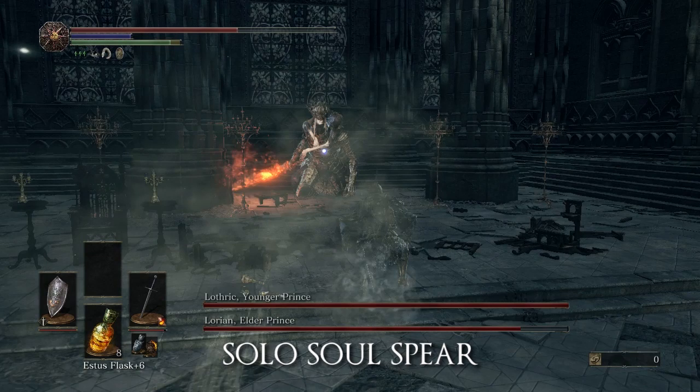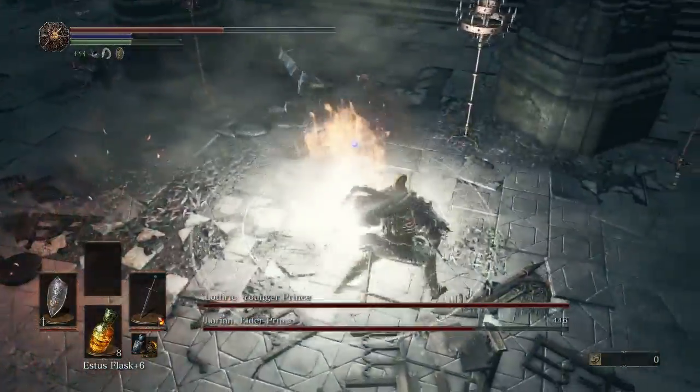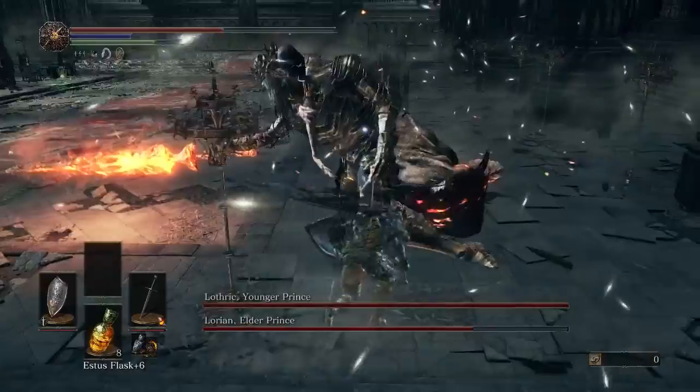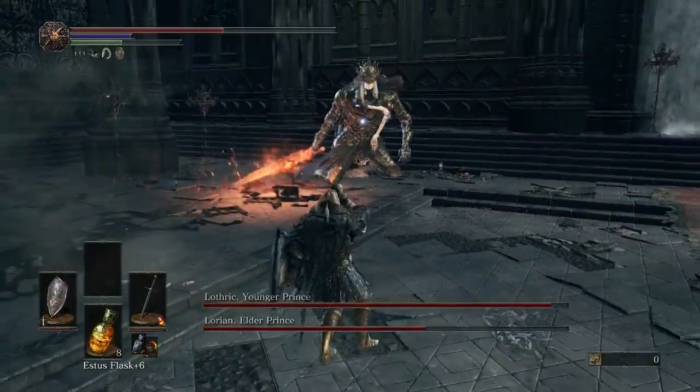That's what happens if he just does it by himself. He could do solo magic spells. He's got the three: soul spear, soul storm, and, what's the other one? It's just the two. I guess we'll see as we go on. Or maybe we won't. I mean, his third spell is kind of reviving Lorian.